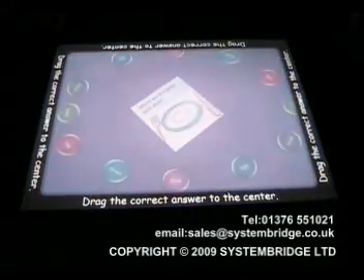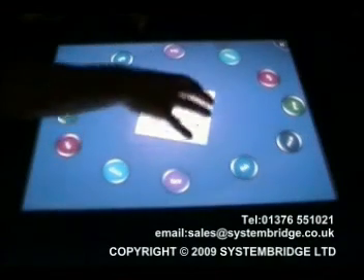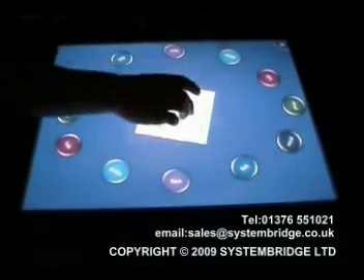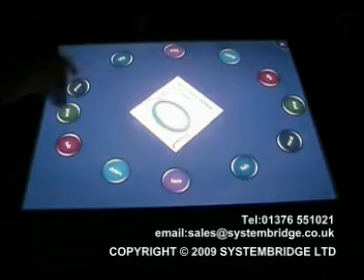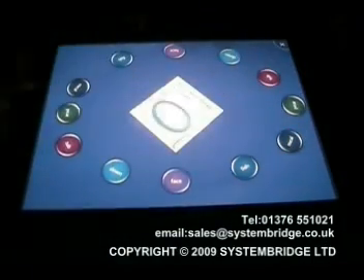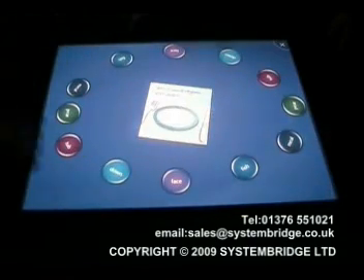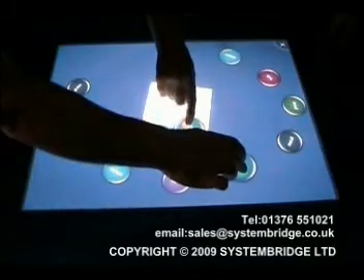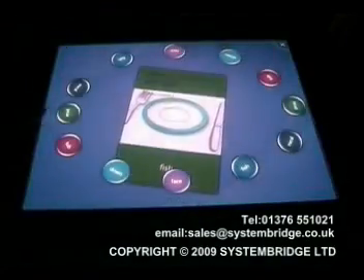Move the answer to the middle. Okay, so what we've got here is which word rhymes with dish. This picture in the middle can be any picture that you choose to upload as a JPEG. These words around the edge can be any word that you want to put in. For 2 users, as with this, which word rhymes with dish, of course the answer is fish. We take the fish into the middle. Amazing. And you're rewarded for that.